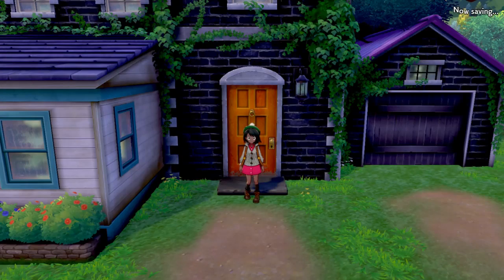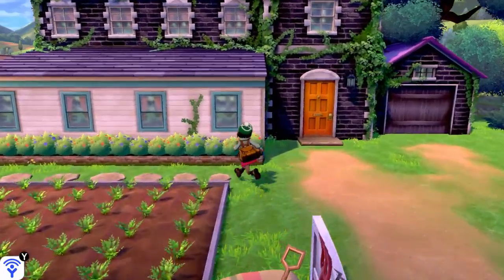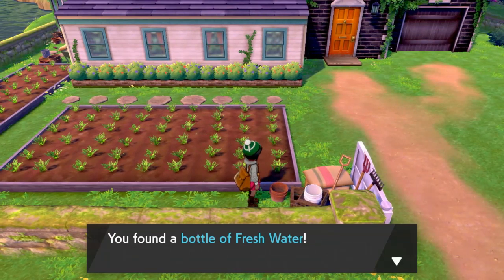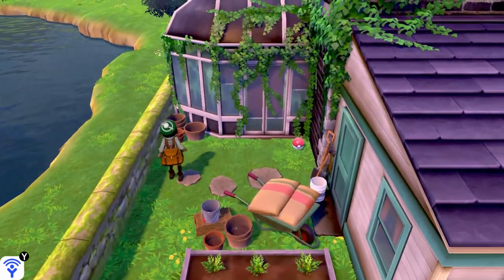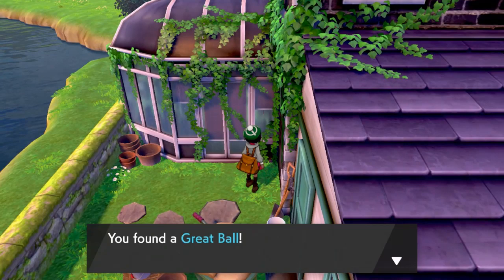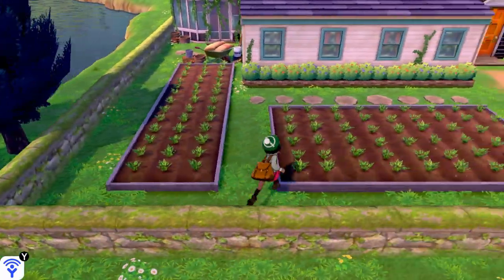Okay, time to head out. I can see an item. So a light. Bottle of fresh water. Restores 30 HP. Sweet. It's one of those types of games where you gotta look around. Oh. Hey, I got a Great Ball. I'm gonna save that for a stronger Pokemon. It's a stronger version. Yeah, I'm gonna save that for a stronger Pokemon.